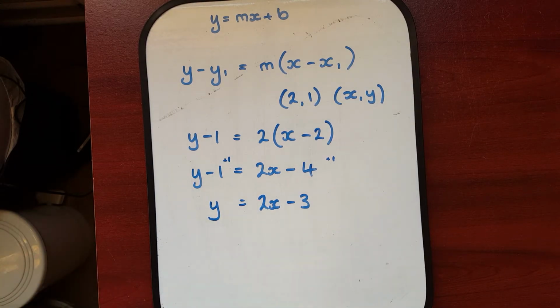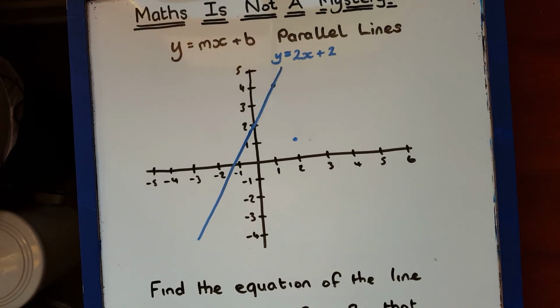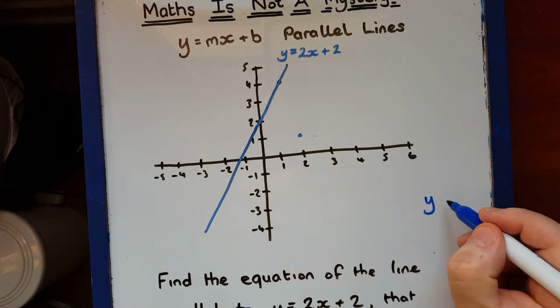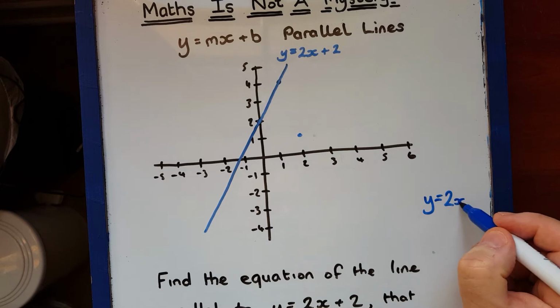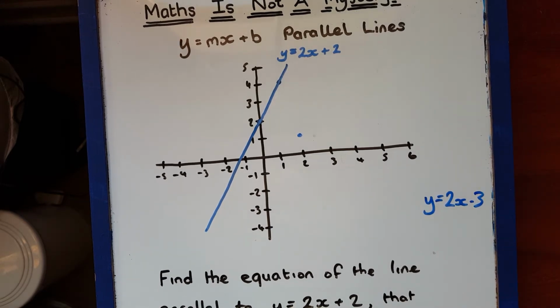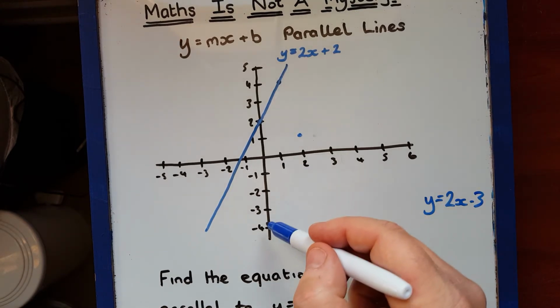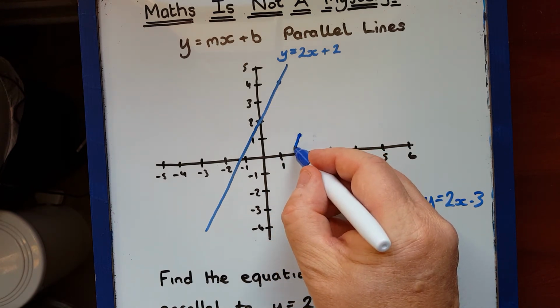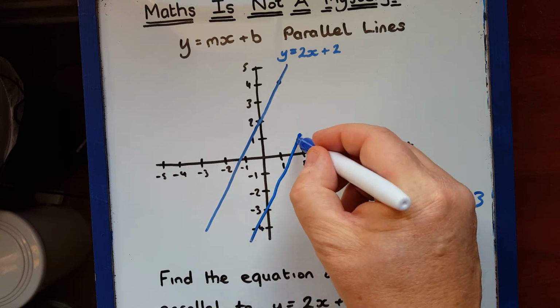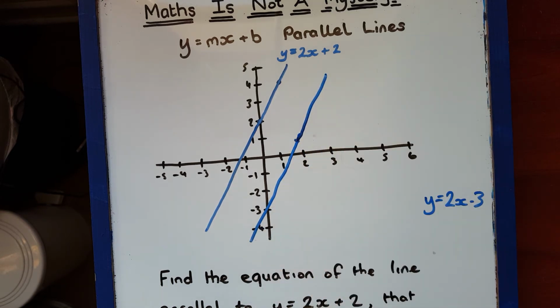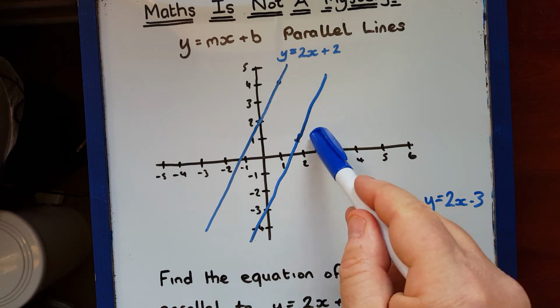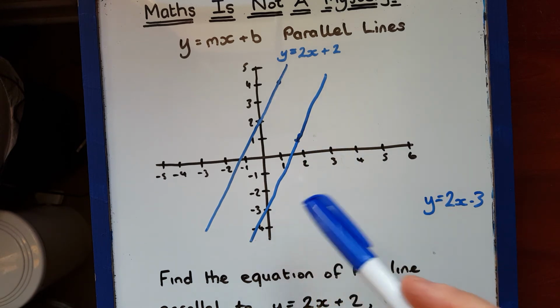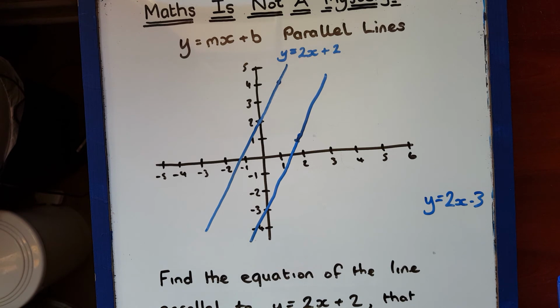So if we now go back to our graph and we just write down what it said, y equals 2x minus 3, well, that's going to be our new graph. Trying to do my very best at getting it parallel and going through minus 3. That will be our line that goes down there. It goes through 2, 1, and it then passes through minus 3. And obviously if you'd done that with a ruler, you'd be able to see that it worked exactly right. So that's how you find parallel lines.